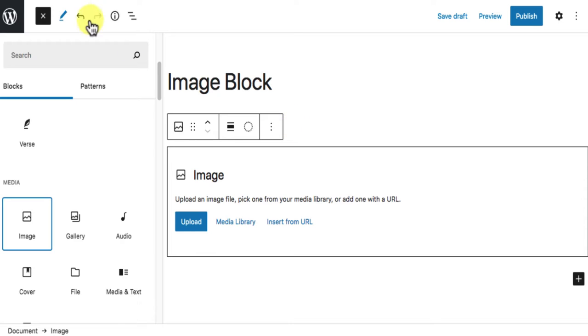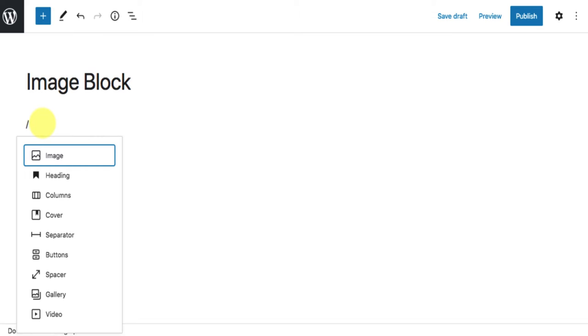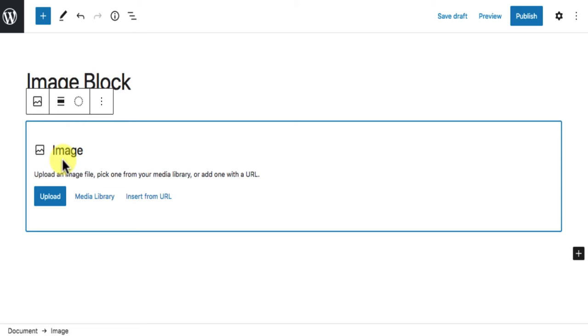Another way to do it, and I think one that's a little more handy and a little faster, especially if you know the name of the block, and in this case I do, is just to type in the slash. And now, I would type in the word image, but WordPress knows, hey, probably want an image. An image, of course, is a very important block. So we just click on the image, and we've got the whole block ready to go.